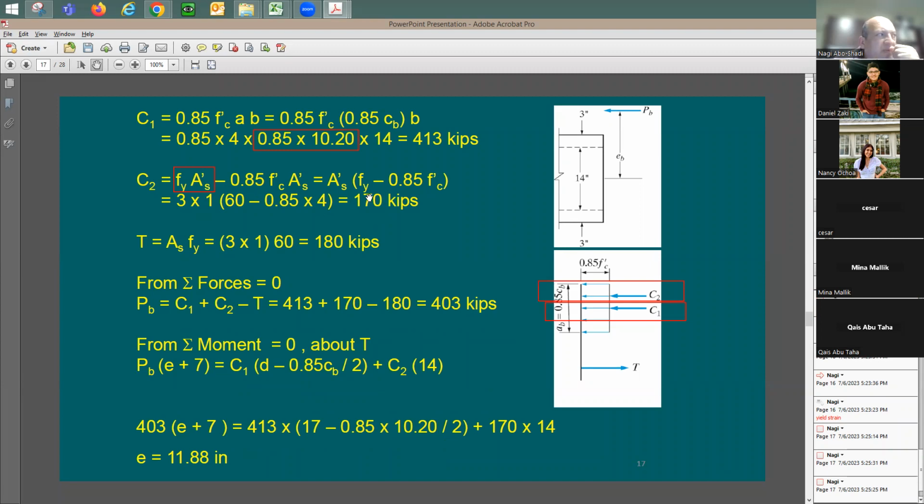At any time that you do this C1 and C2, like what happened in the first midterm, when it comes to the problem that you have a T section or compression steel, some people would say, here's the T section, I'm going to have C1 and C2, but they don't look at the tension force. They need to say tension equals compression. In this case, the C2 is already pre-solved. And the C1, the depth of it, is going to be based on the amount of tension that you see here.